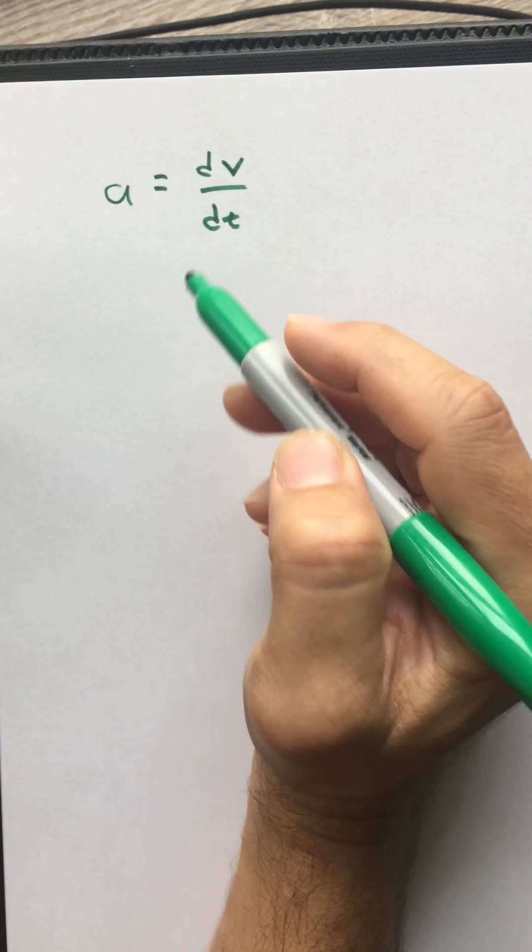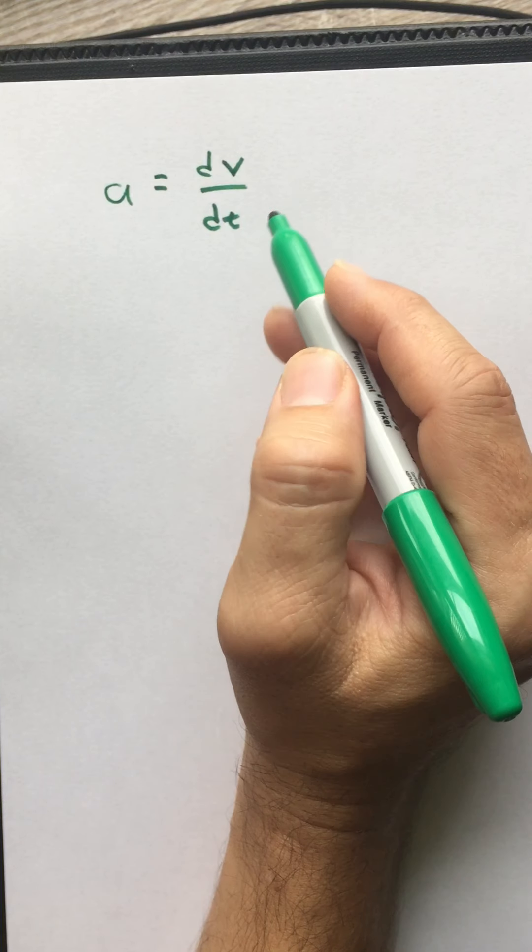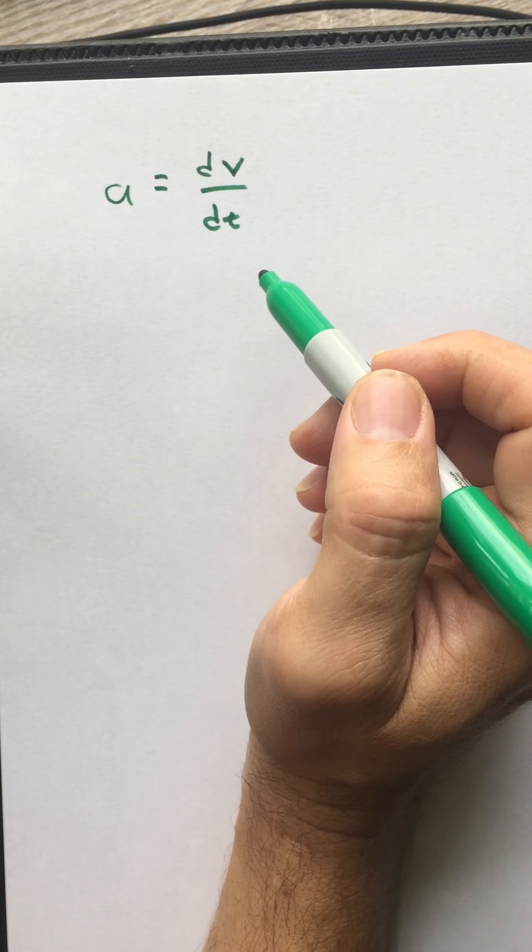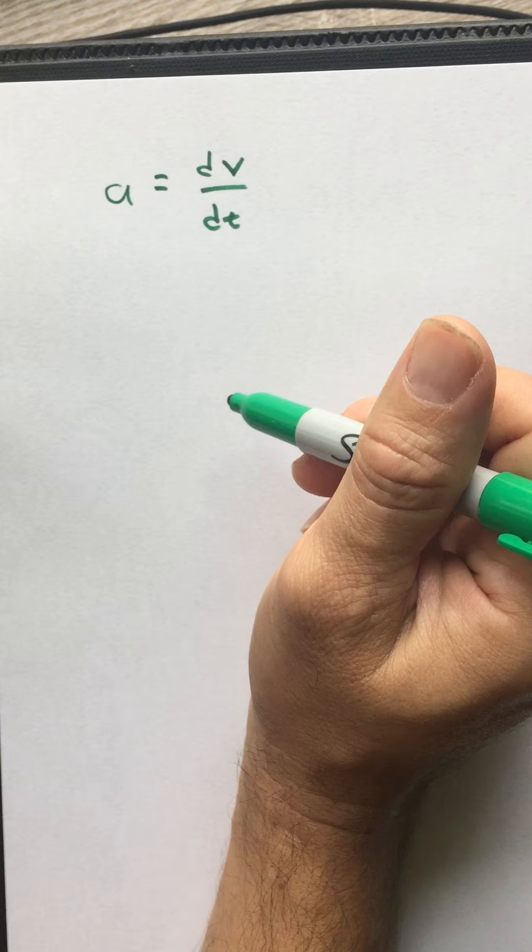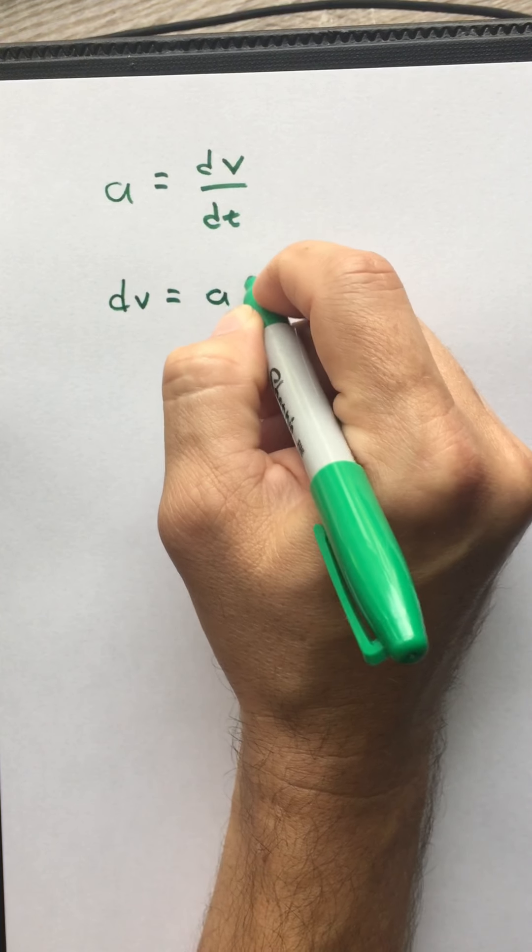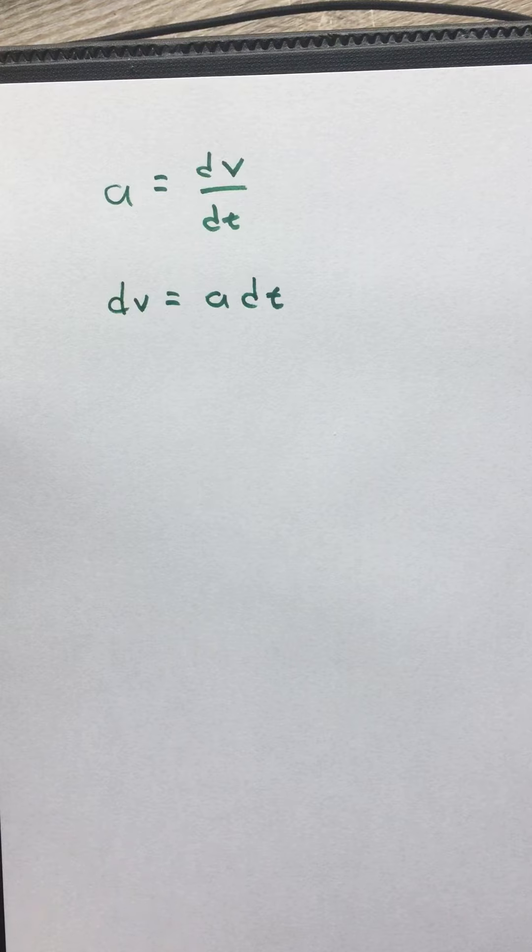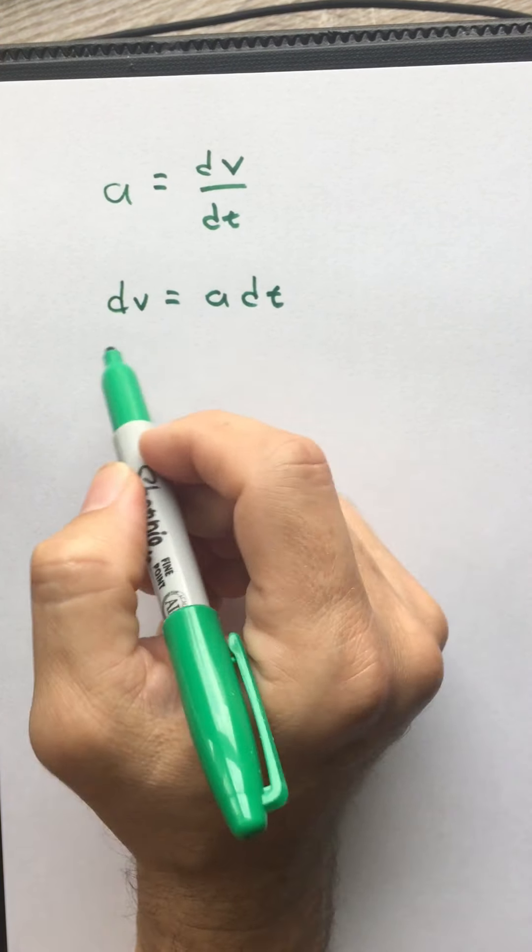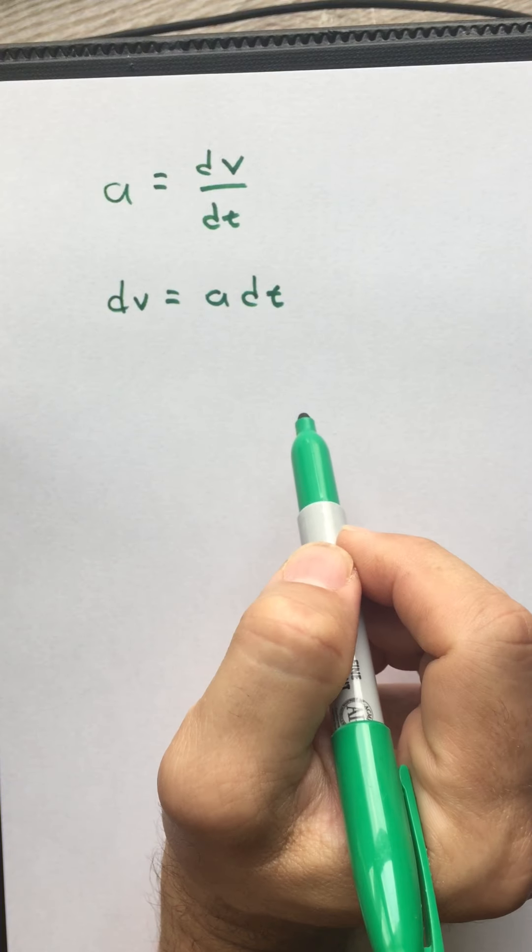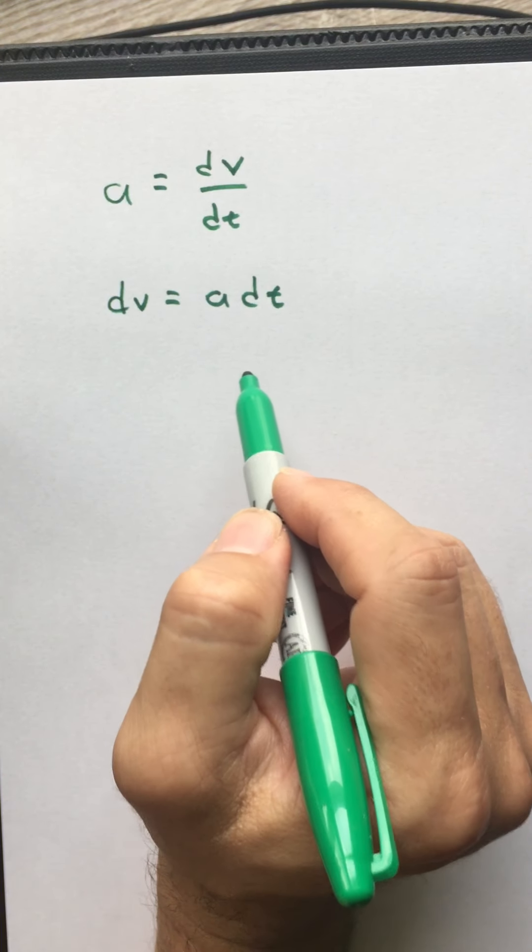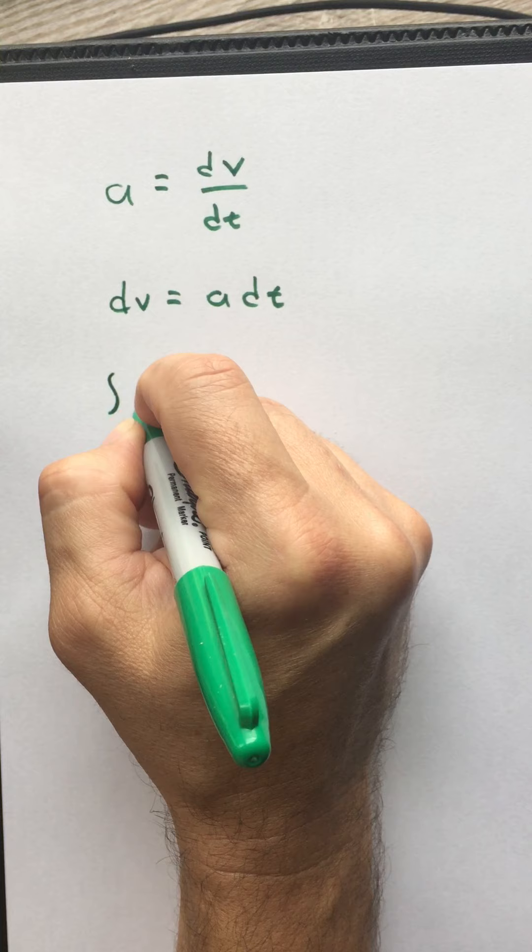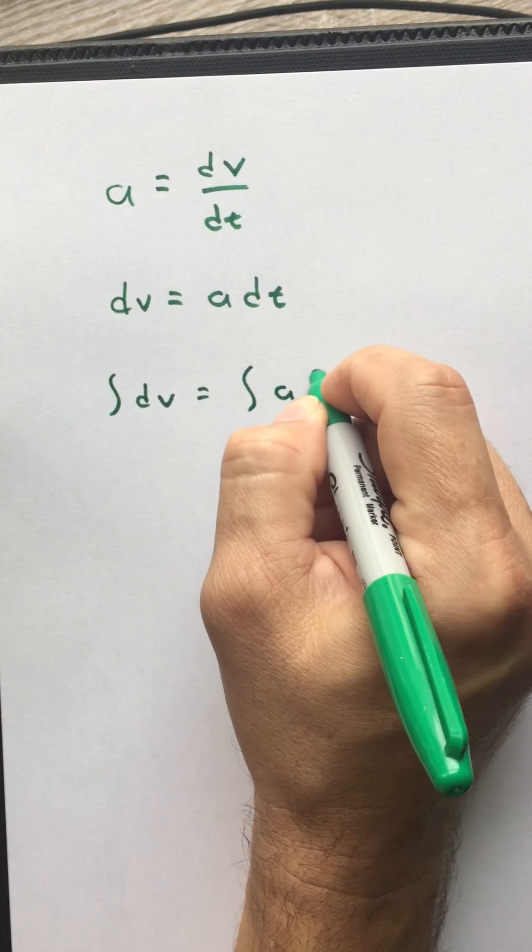So let me just start with how we defined the acceleration, the time rate of change of the velocity, the derivative, the time derivative of the velocity. If I start with this definition, if you understand a little bit of differential equations, I can do a process called separating the variables. It's going to look like I'm cross-multiplying. I promise I'm not. There's actually some pretty sophisticated machinery going on here, which I'll leave to your differential equations teachers to show you. But I'm going to separate the variables. I'm going to get everything functionally involving v on one side of the equation and everything functionally involving t on another side of the equation. In this case, it's not so bad to do. I'm going to come up with dv is equal to a dt. Again, it looked like I cross-multiply the differential. I promise you I didn't. There's other stuff going on.